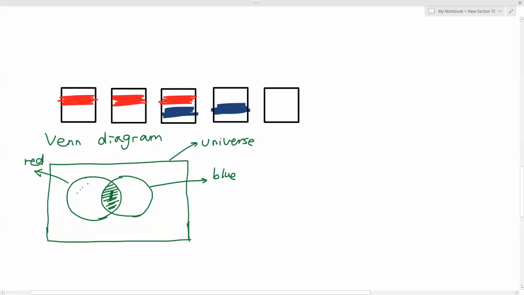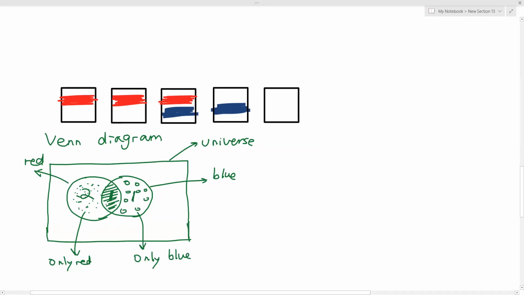I'm going to use these very fine dots to represent this part. So this part is the boxes that has only the red paint but no blue paint. Okay, so let me say this is only red. And we know there are 2. And what about these? I'm going to use polka dots here. And this part are the boxes that only has blue paint. And we know that there's 1.